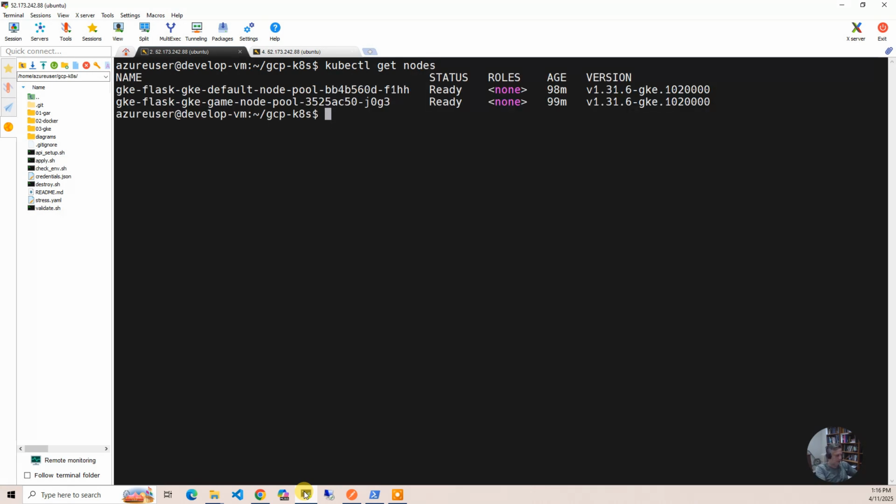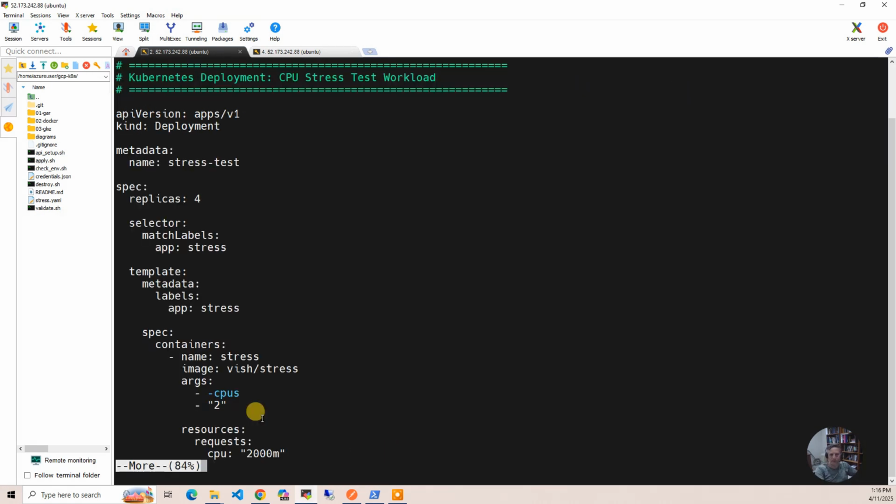So we watched it. We put in that stress YAML. This is just a very simple running of this image here, and you can use that to overload your nodes and have it scale up automatically. Then you turn it off, and it should scale back down. So at this point, we've done everything we want to do to demonstrate this cluster. This is a complete working example, hopefully, for you.